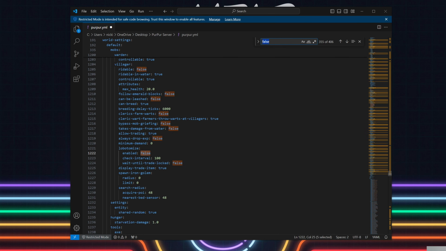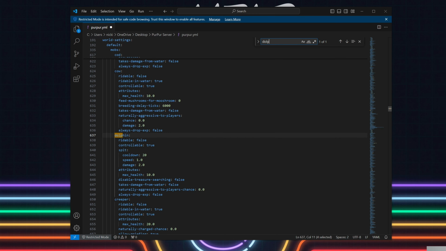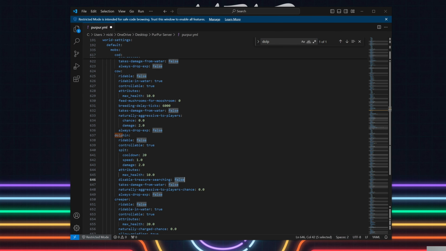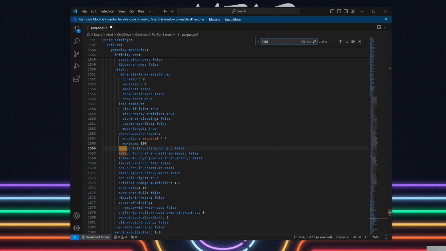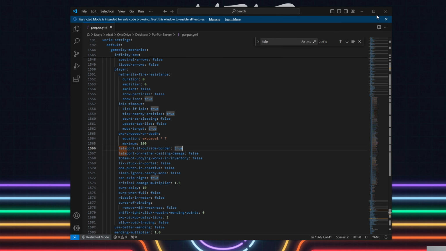Last but not least, we want to check the dolphin settings here and disable them looking for treasure hunts. If I can find it, there it is. Disable treasure hunting search, change that to true. And one more setting, teleport if outside of border. We want to make sure that that is set to true. Boom. There you go. That's all the settings for your server if you have a PurPur server.